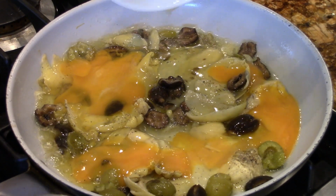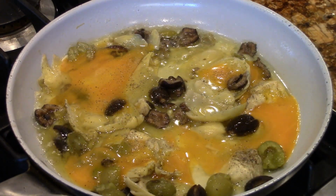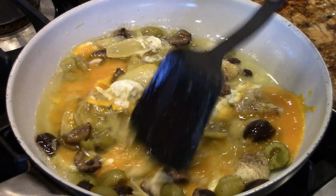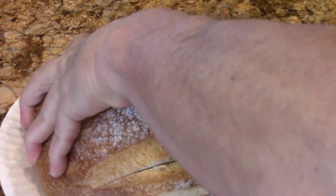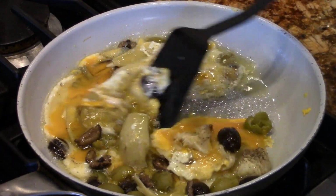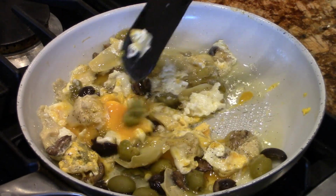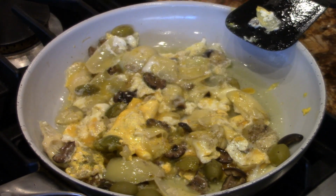That's 3. A little more pepper. Let's put a little salt, a couple things. Move it around. All right. While that's happening, we're going to slice a nice piece of bread to eat on the side. There you go. Pop that in the toaster, back to those eggs. All right. These guys want to be ready soon, so when they're like this, I'm going to lower that just a little. But I'm also going to take this time to add that cheese.